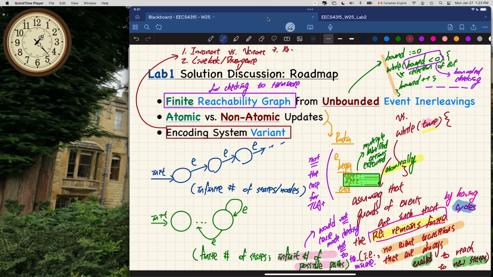The requirements on using variance. So there are 2 conditions actually. Do you guys remember which 2? Let's say I got some variant V. What will be the important 2 criteria for me to make sure that if these 2 criteria are satisfied, then my system is livelock free? Give me one. Okay, you give me the harder one. That's good. Okay, so I would say first one and second one.